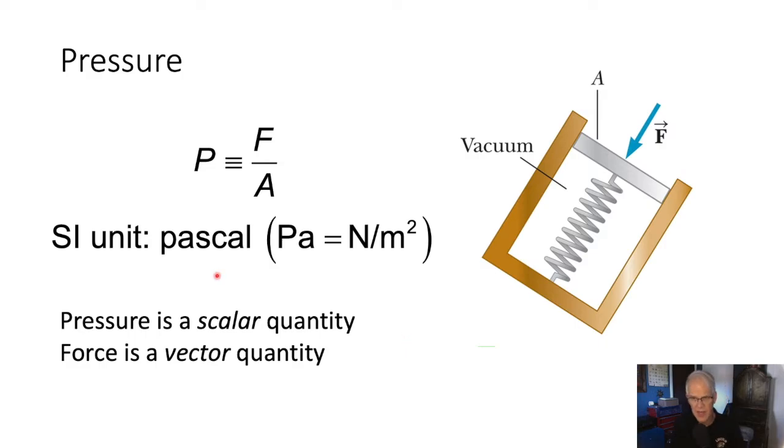Now, the pressure at a specific point of a fluid can be measured with something like this. Let's say we have a cylinder and we have a vacuum in it. There's no pressure here at all. This is a piston. The piston has an area. The fluid is exerting a force on that, a force per unit area. Now, if we calibrate the spring or make, say, marks along here, we can tell how much pressure there is by how far this piston is pushed down.